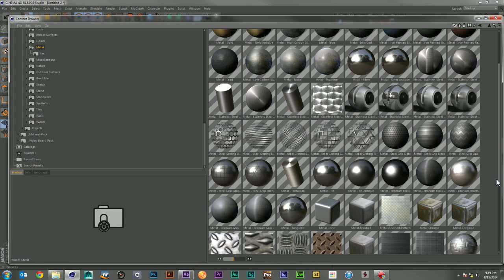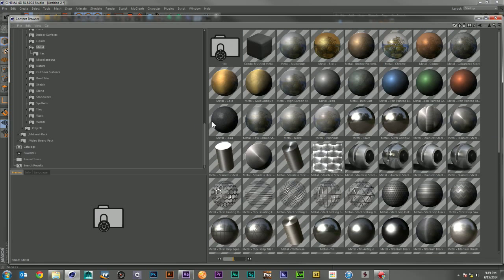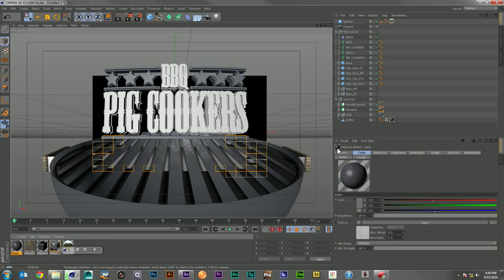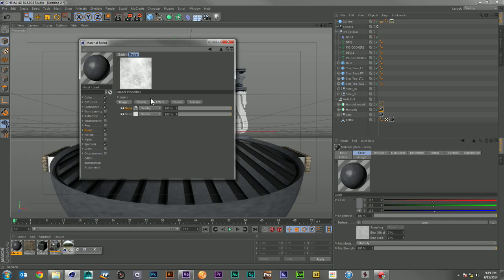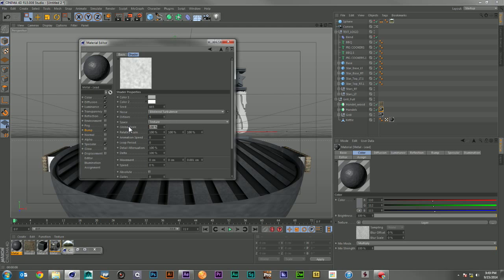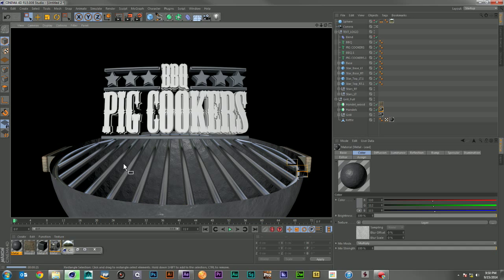Let me see if there's anything in here that I think is better. If not, we'll start tweaking this material. Or maybe something like that. I want more texture in it. So let's try switching that out. See where that gets us. Oh yeah, we're definitely getting a lot more nice texture here, but the texture is just a little too big for me right now. So I'm going to come into the bump, and I'm going to come into my overlays. I'm just going to drop them by half. So it's just a smaller, tighter texture. All right, that's looking much better.